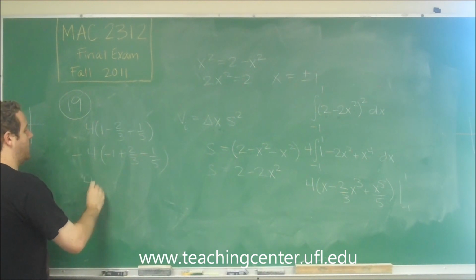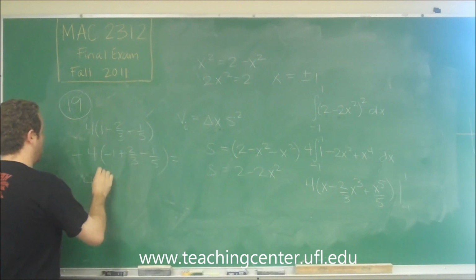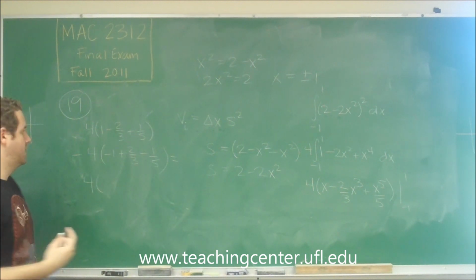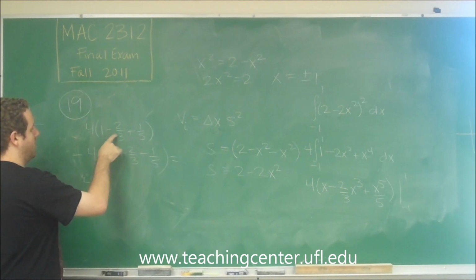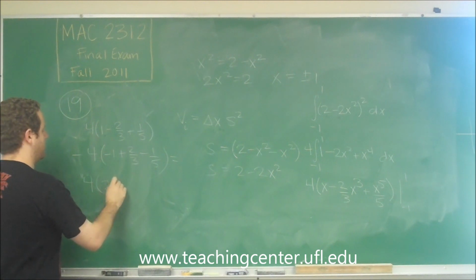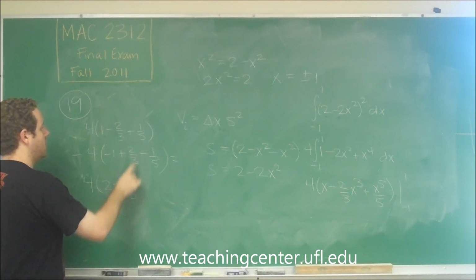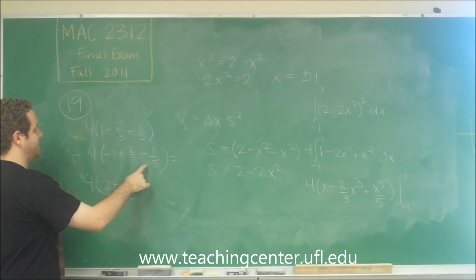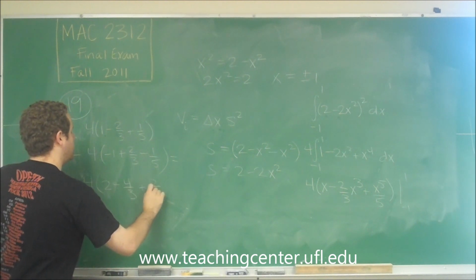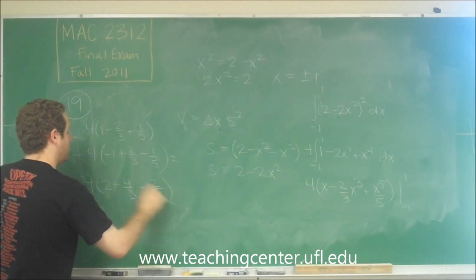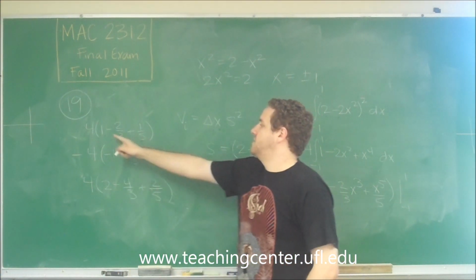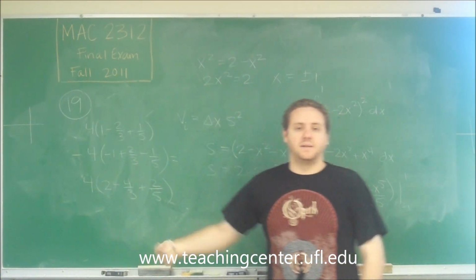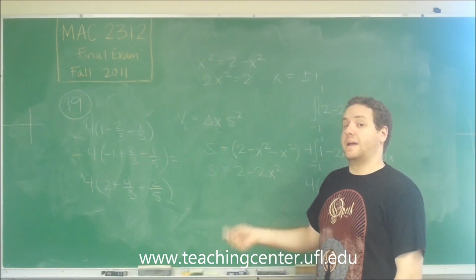If we take a 4 out of both, since we can, we're just left with all the inside parts. So we get 1 minus negative 1 is 2. We get minus 2/3 minus 2/3, minus 4/3. 1/5 minus negative 1/5 is plus 2/5. So you see there, the way that worked out, every one of these terms just got doubled because they had a negative and the opposite sign.